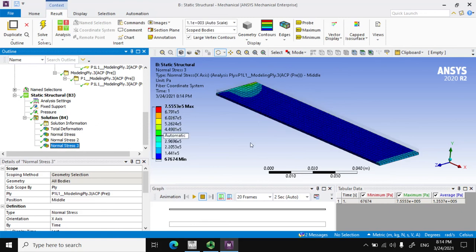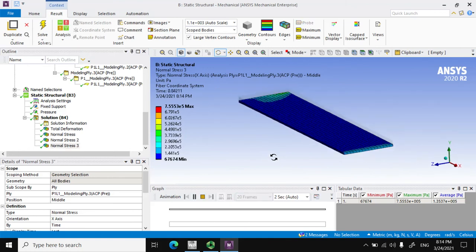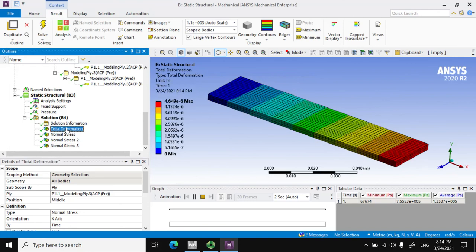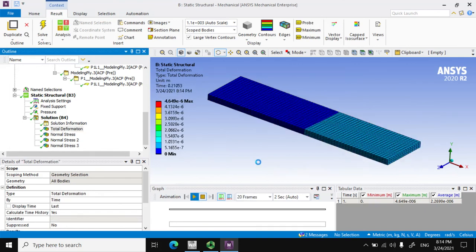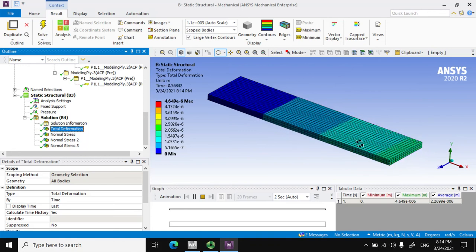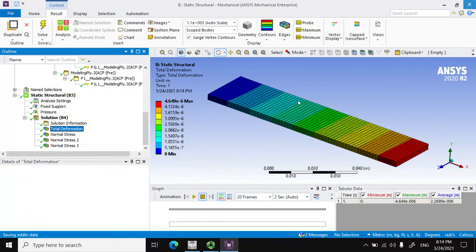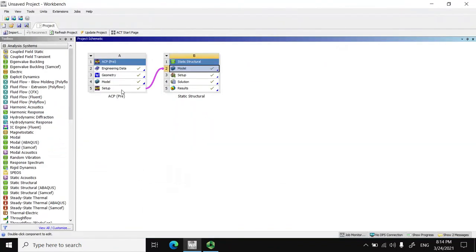All right. So this is how you guys can post-process the results. And again, let's take a look at the deformation. This is for the bottom layer. If you look at the total deformation, again, because of symmetry, this is what I'm observing, right? It's just a stretching due to that load at the end. But if you don't have symmetry, which was the first one, let me go back again.